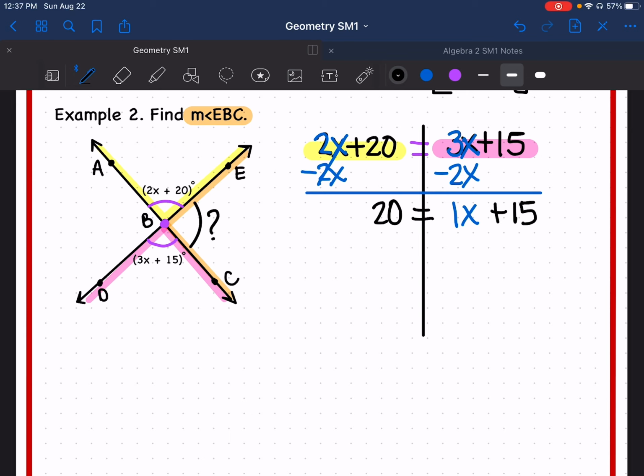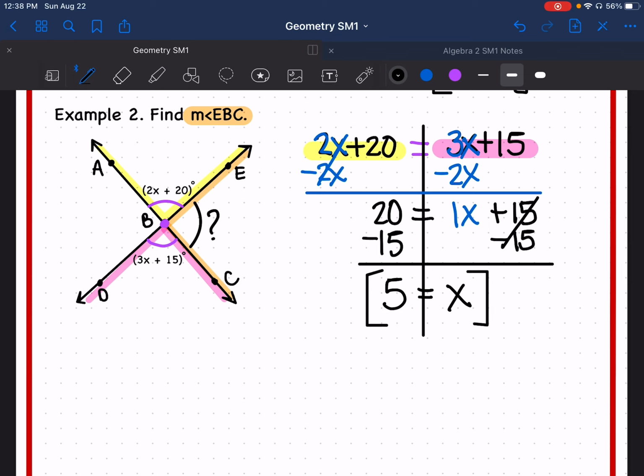All right, I'm focusing over here where my blue 1x is. Remember, the 1 does not need to be there. It can become invisible. I need to get rid of my add or subtract. I see add, so I do its inverse, which is its opposite. The opposite of add is, of course, subtract. Remember, the 1 can become invisible. 20 minus 15 is 5. The 1 can become invisible, which means I am done with my problem.